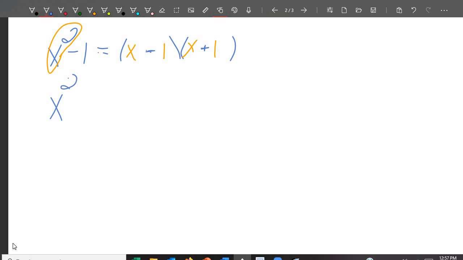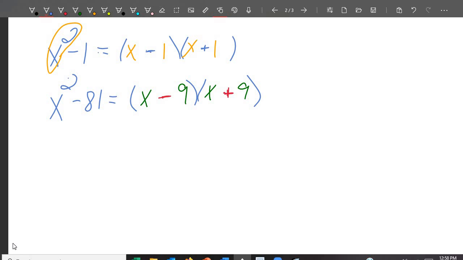Let's say I got x squared minus 81. So again, I know it's a difference of two squares. The 81 is 9 times 9, and x squared is x and x. So we're going to have a minus in one and a plus in the other. Now it doesn't matter if the minus goes first or the plus goes first. That doesn't matter. It's just one's a minus and one's a plus. So I split the x's apart, put an x in each parentheses. The number times itself that equals 81 is 9, so we're going to have a 9 in both parentheses. And that's all I can do.